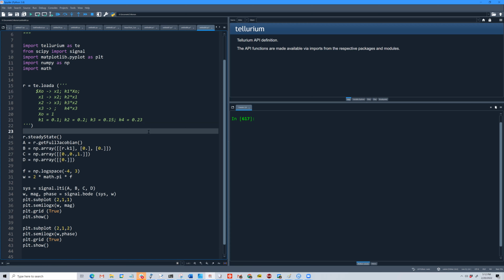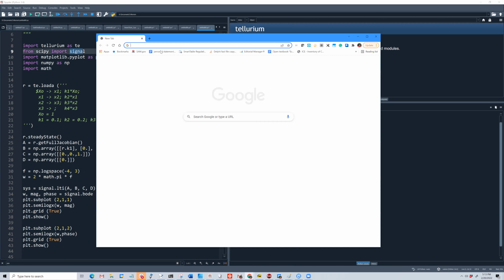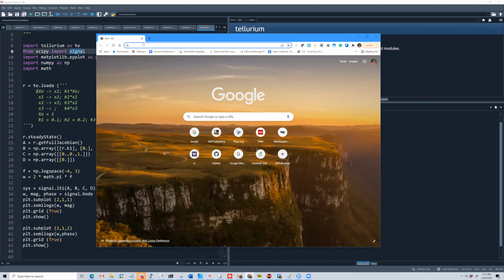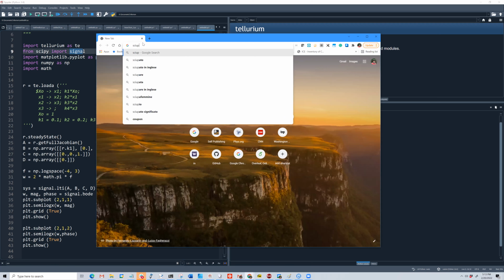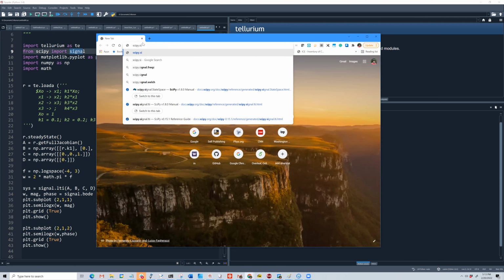Now, the signal method, maybe I should bring it up. Let's bring up a new window and have a look at SciPy signal.